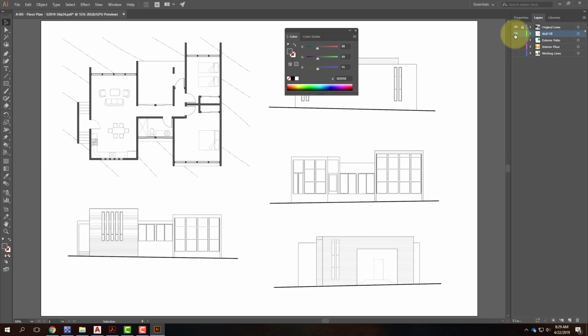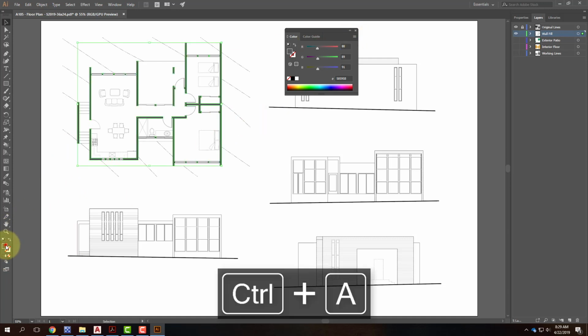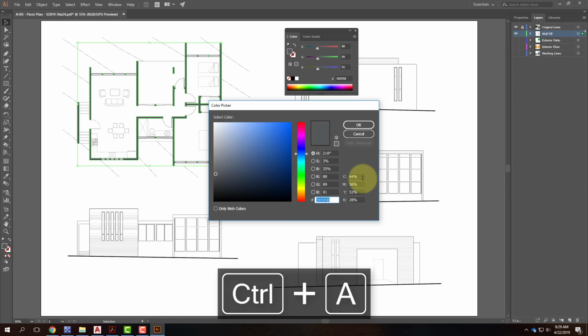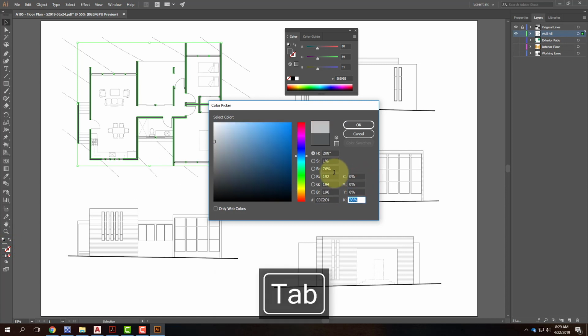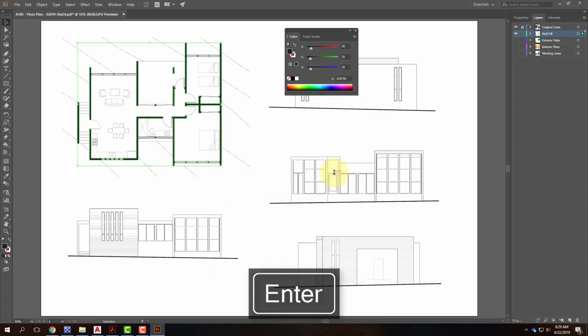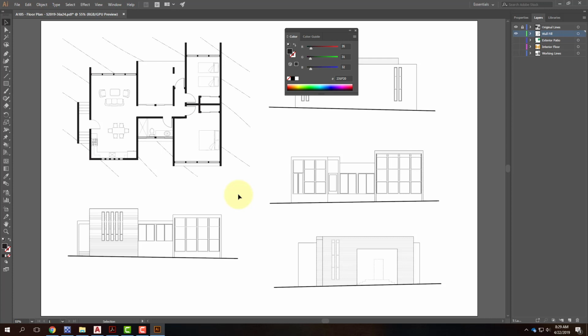You'll see that the smaller the plans get, the more likely it is the walls get filled in some kind of a dark shade. So you have to think about the scale that it's going to print, what it's going to look like on the wall, and how easy you want it to be readable. We could take it all the way to making those walls black. I could double click and say, you know what, I really want these to be 100% black. And now they'll read as solid masses instead. The advantage here is I have the flexibility to change that.